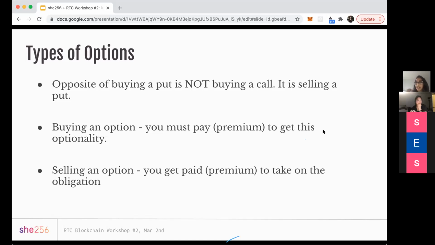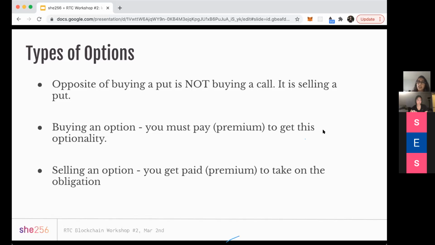So there's supply and demand, just like with any other asset, but there are also factors like time decay. For example, if an option is going to expire in 1 month, then it has 1 month to hit the strike price, versus if it's going to expire in 1 week, it only has 1 week to hit the strike price. So that option that's going to expire in 1 month might actually be more valuable because we have more time for it to hit the strike price.